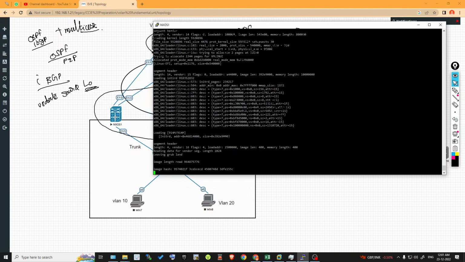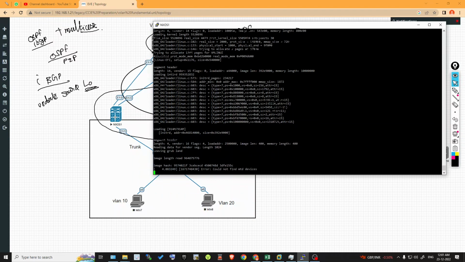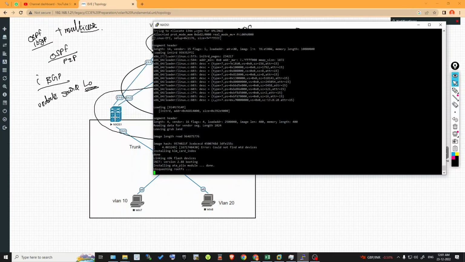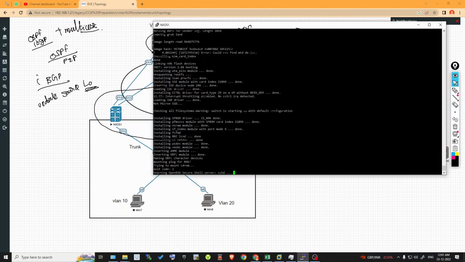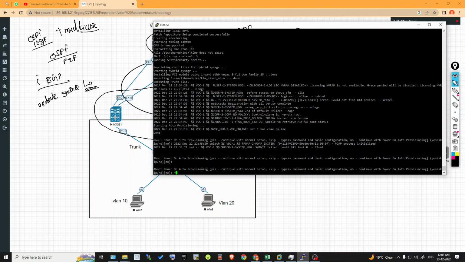Now it's come up. It will ask you to give the username and password, so you can provide the default one, admin. When you boot up, it will take around 5 minutes.